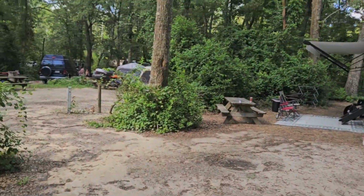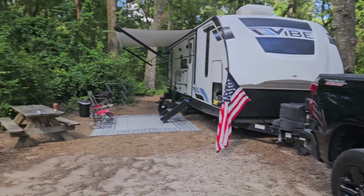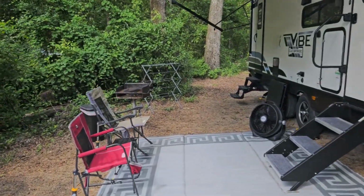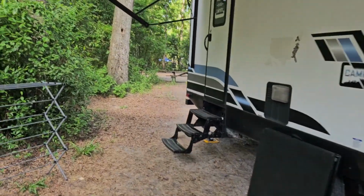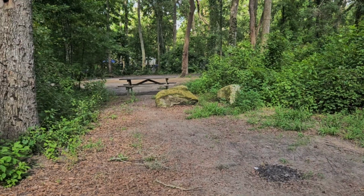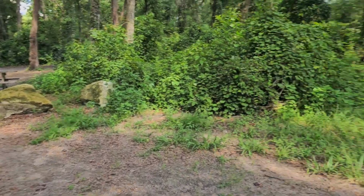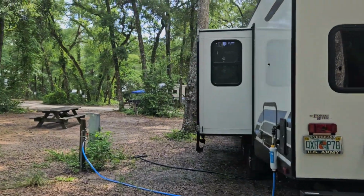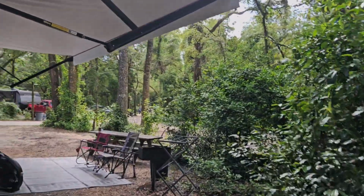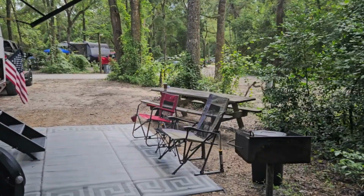The reason why I picked this one, first of all, the map doesn't help you when you pick one, but it was 55 feet long. Actually, I think it's even longer. I think it's 65 feet. But you can see all the room I have. It goes all the way to the back. It has grills if you don't bring your own, but you know, we got our own stuff. But see, it has room all the way up to that rock. Plenty of room. Okay, but like I said, I had trees to the left, tree to the right, tree to the other right, tree to the entrance right. So, yep, I had to maneuver a little. But now I know. Next time I come, I'm not coming to 45. I'll see if I can pick an easier one.